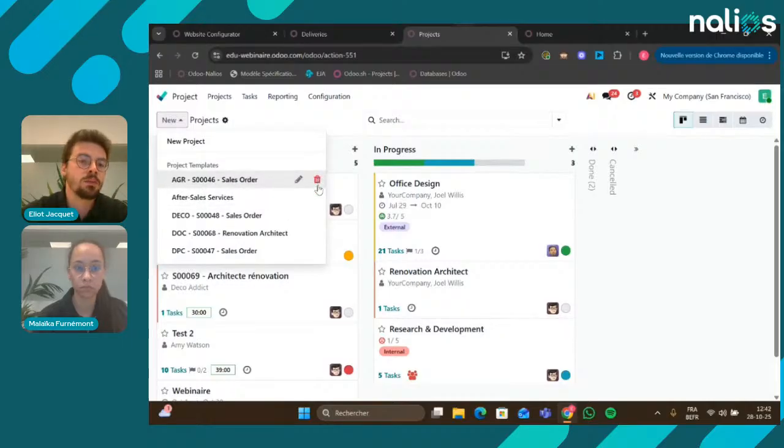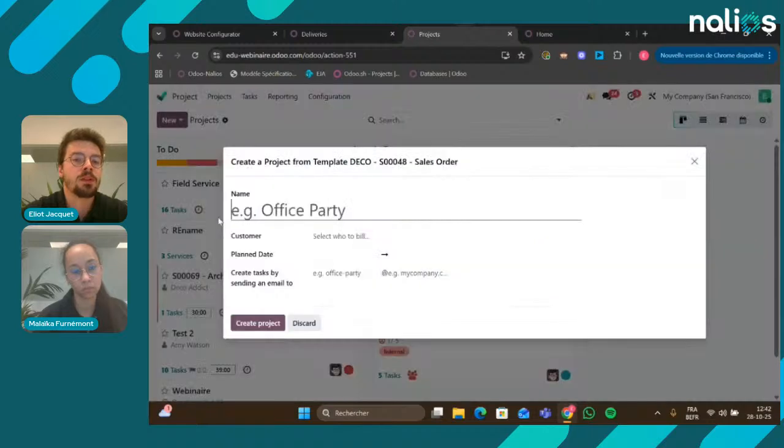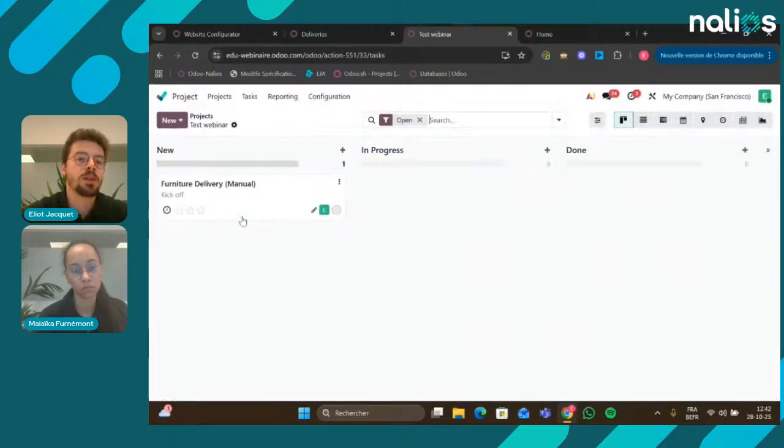You can also delete them if you need to. And when you create a new project based on a template, it will automatically have the same settings and also the same tasks in it. So we have a certain amount of tasks that come from the template of the project, and we'll be able to have them in here.